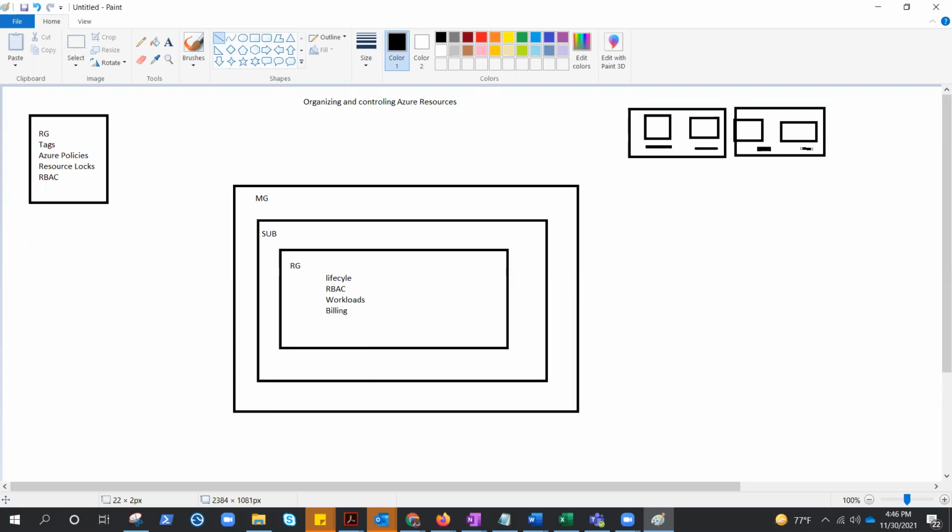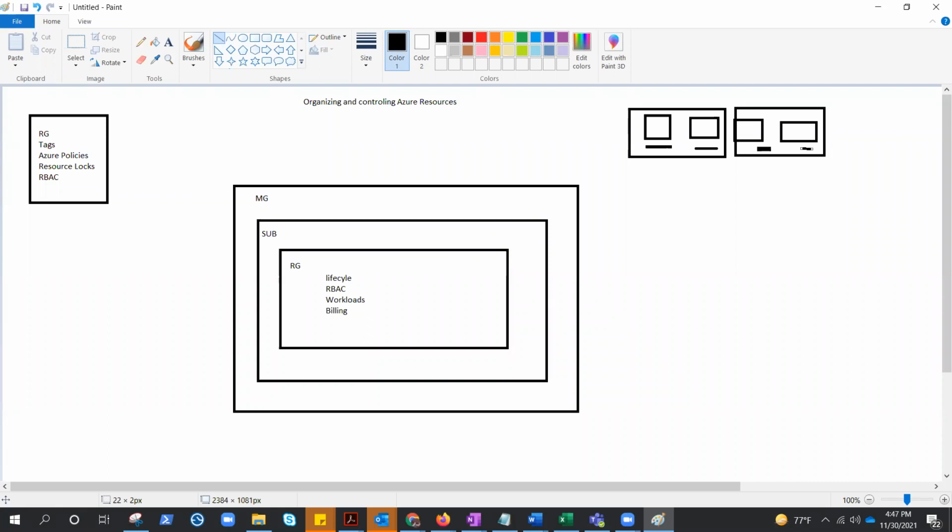So these tags will help you in organizing, management, automation, monitoring. The beauty of using tags is enormous if you know how to utilize it. These are a few examples I just gave you, right? So now we have organized resources with the help of resource groups and applied tags to use them in billing reports, monitoring, or automation.